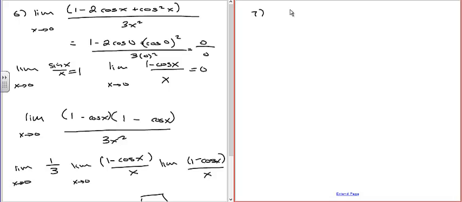Okay, number 7. This is a one-sided limit. So the only thing that you do differently is, if you get... what is the difference here? It's very similar, except unless you divide by something divided by 0, and then you have to figure out whether this goes to plus or minus infinity.